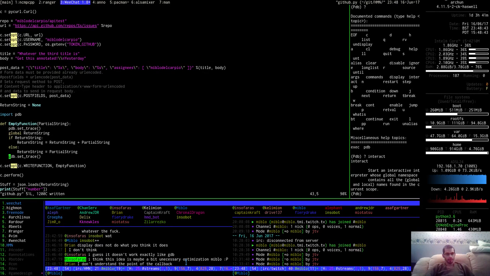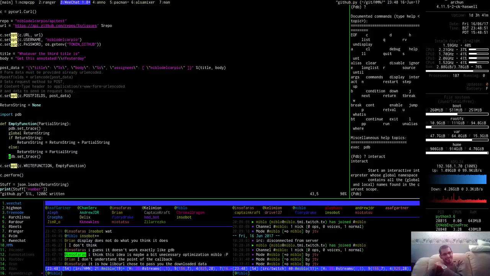This idea is maybe a bit unnecessary optimization, actually. Telemetry is passing downloaded data. Right. Yeah. I think.